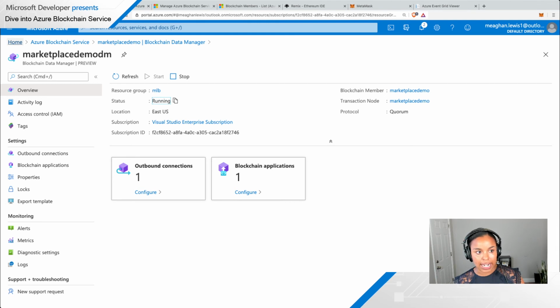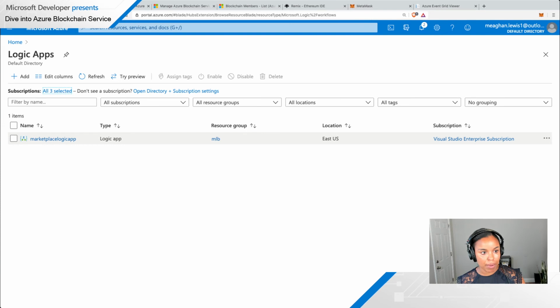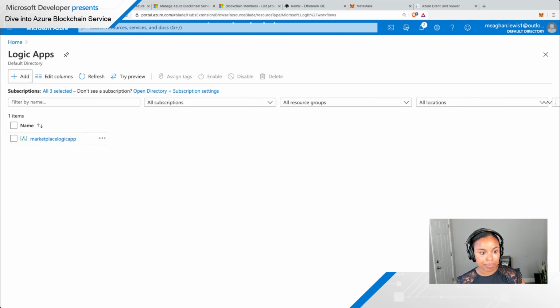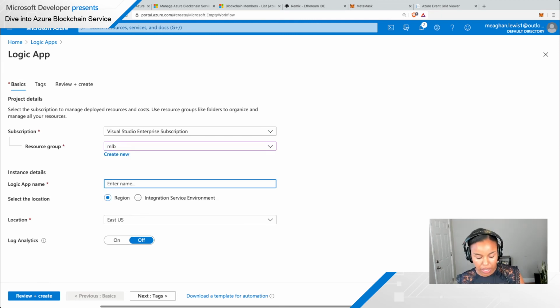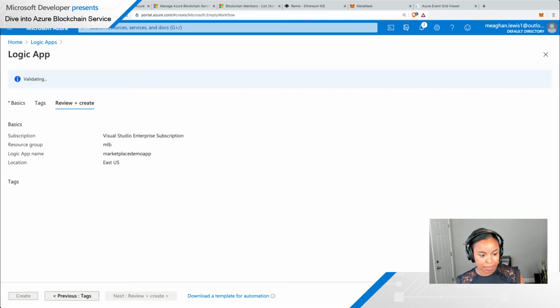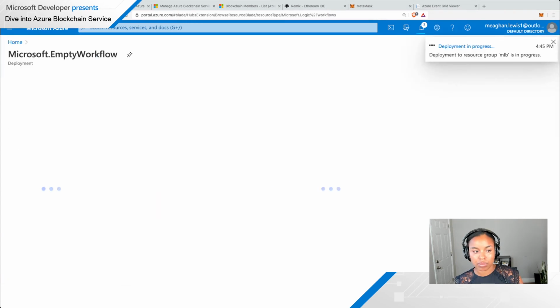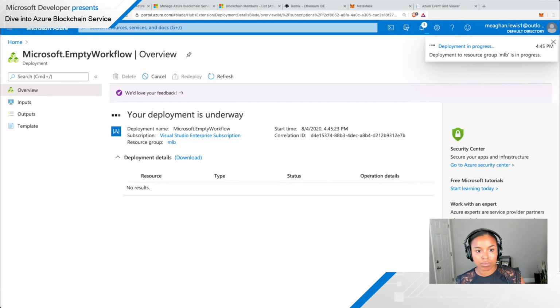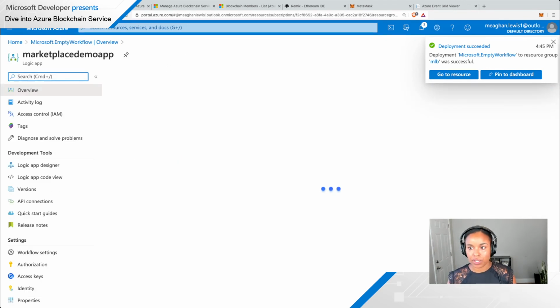So let's go ahead and do that now. And this will all come together very shortly, and we'll get to see another view of what I'm talking about. So what I want to do is create a quick logic app. Let me go ahead and add a new one. I have to select the same resource group. I want all of these resources to be grouped together. That's the same region. That looks great. So let me go ahead and create this. Cool. So that just takes a moment. And then I'll go to this resource.